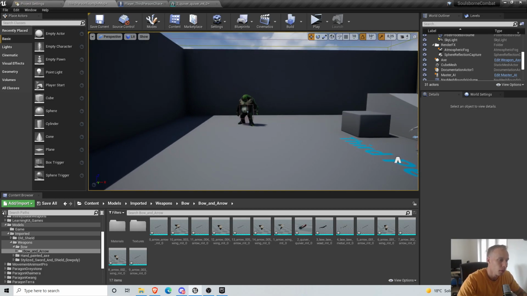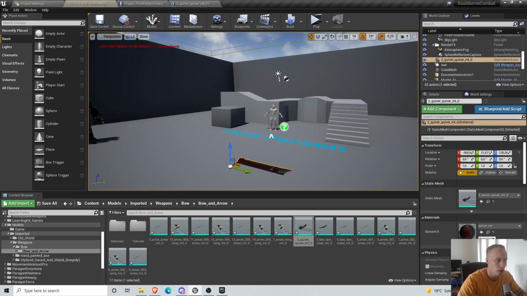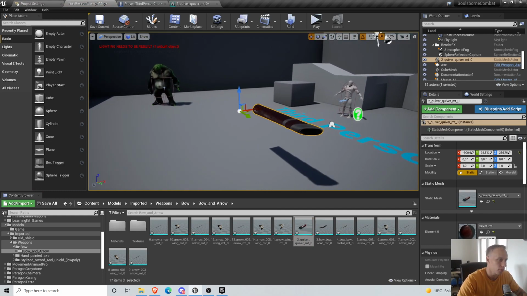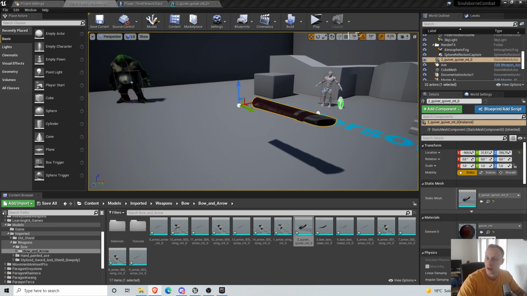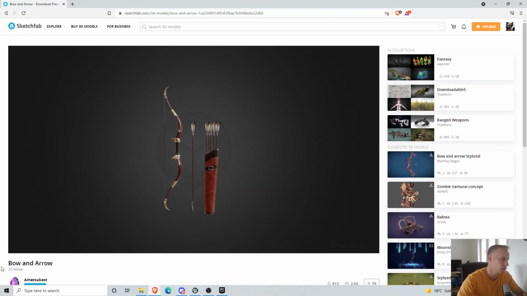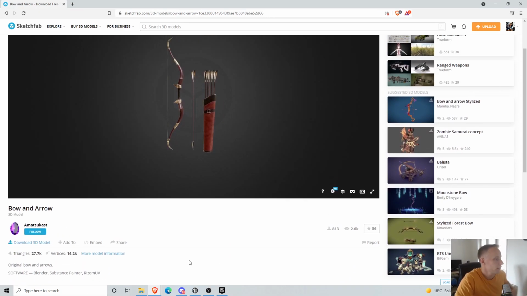So first you need a quiver. I got this quiver from Sketchfab. Let's see, it's this one, CC attribution, so this is me attributing Amatsukast.